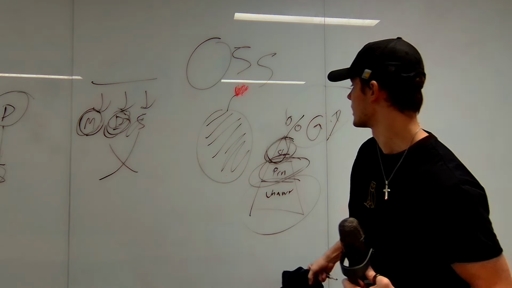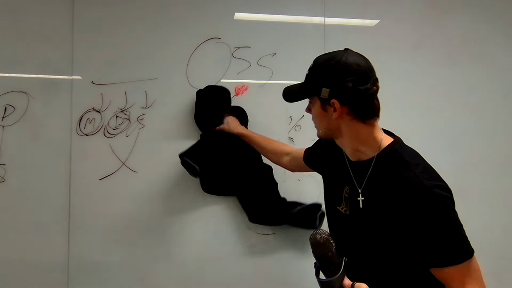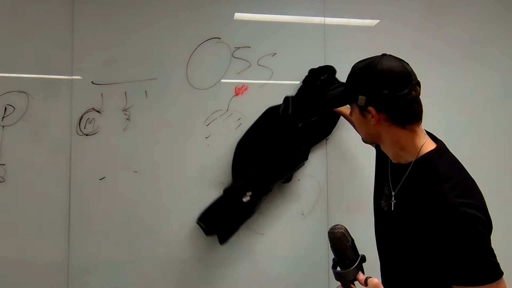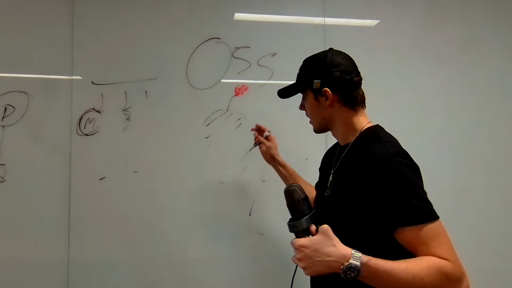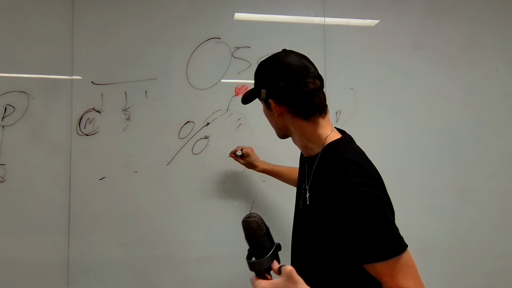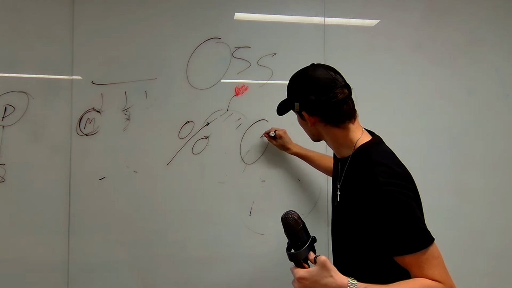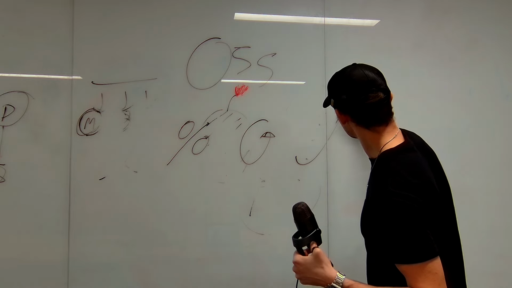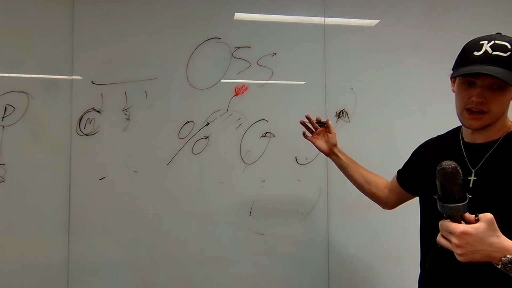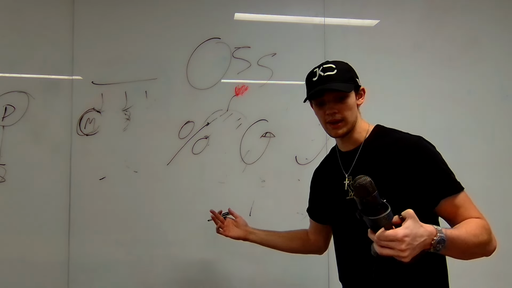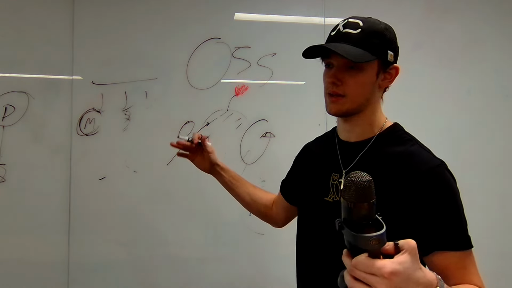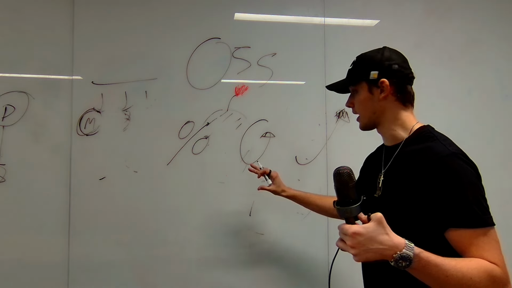So that's the foundations. Now let's talk about building an OSS. This jacket is not a very good eraser, but we're going to do our best. So an OSS means we need something predictable, so we're going to put this percent sign. We need something repeatable, which is this arrow, and then we need something scalable, which is this other arrow. If we have this, we can get infinite clients. Obviously this is going to be limited by your TAM, but for all of you that are not making like 10 million a year, this is going to apply, okay?